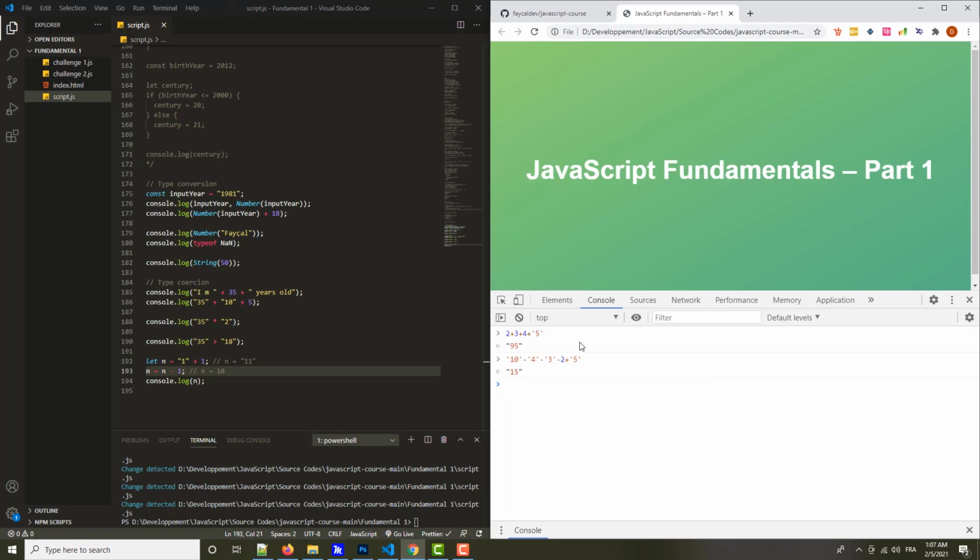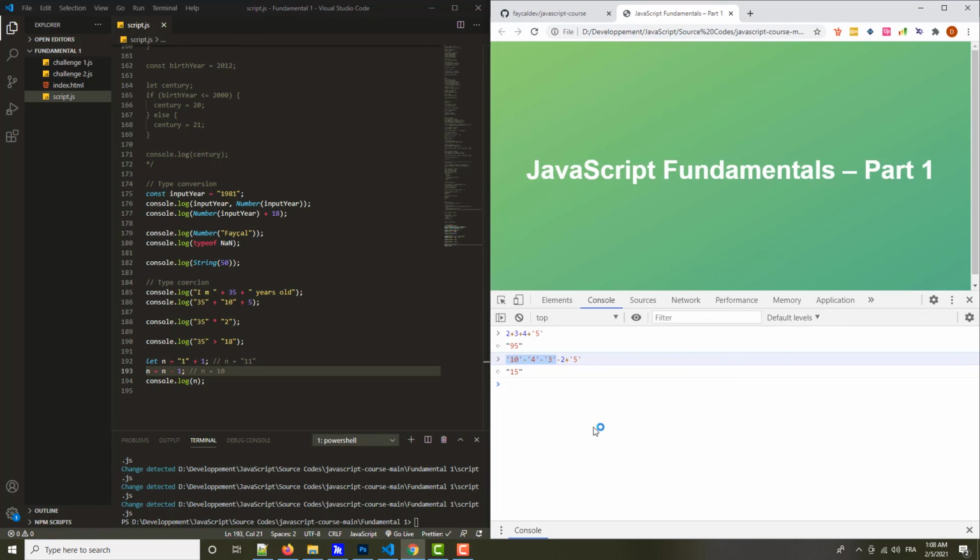So we have two values that are subtracted, and then JavaScript will convert both to numbers, and then the result of this is 6. Then 6 minus 3 is 3.